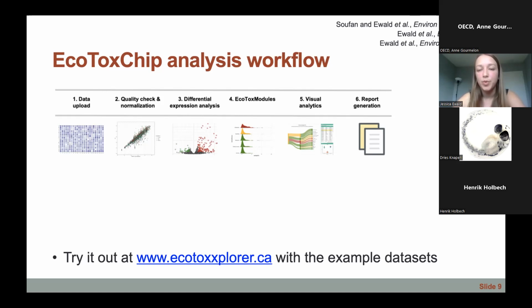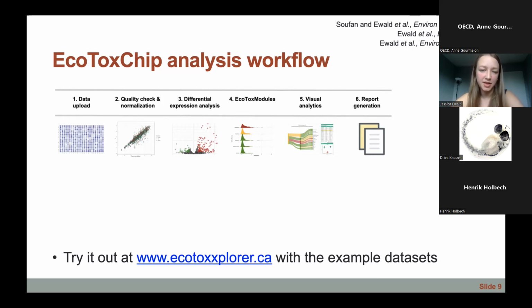Next, there are a series of open-ended visual analytics tools. So these are a bunch of graphics that are fully interactive, so you can click on the various parts to bring up more detail. And it's a really good way of linking the big picture down to specific pathways, down to individual genes. And since it's all interactive, you avoid these massive tables that are really dense and hard to get into. And then finally, there's a report generation step where you can generate a PDF report of all of the different methods and parameters that were used throughout the analysis. So this can be helpful for reproducibility.